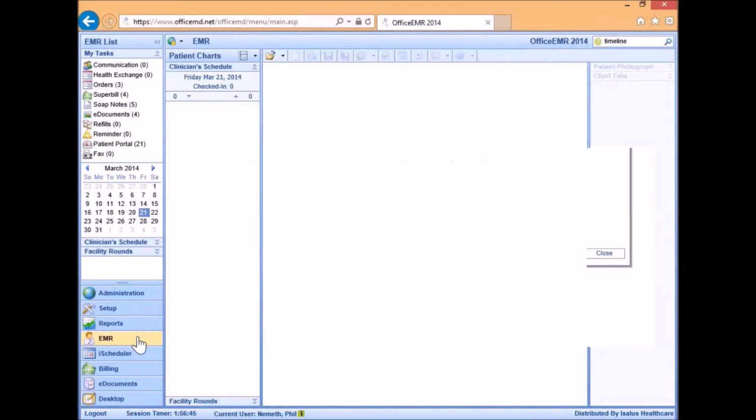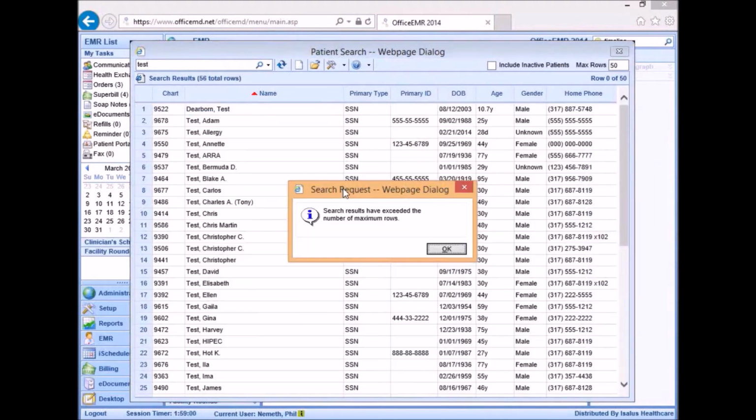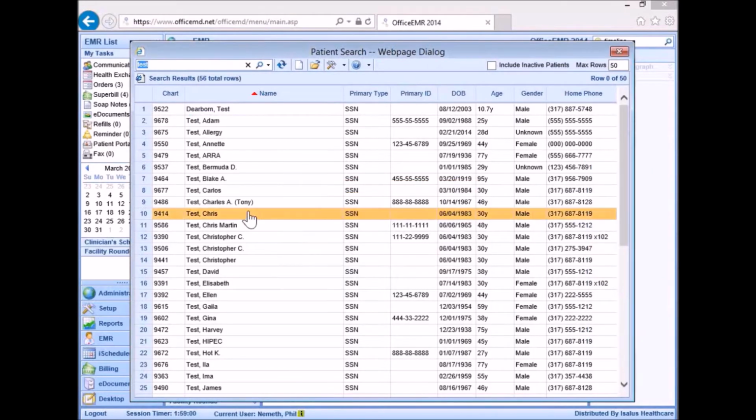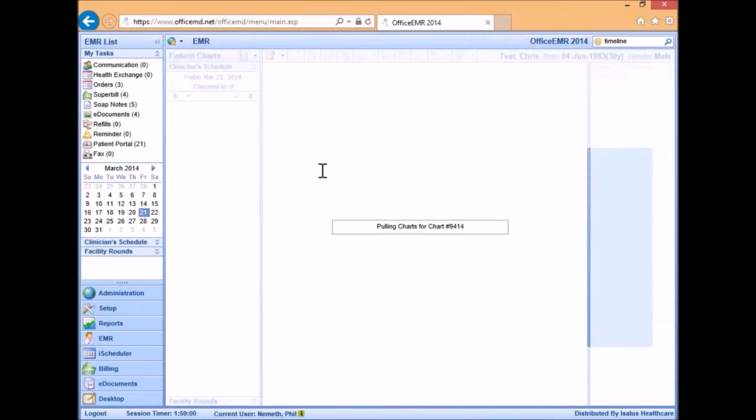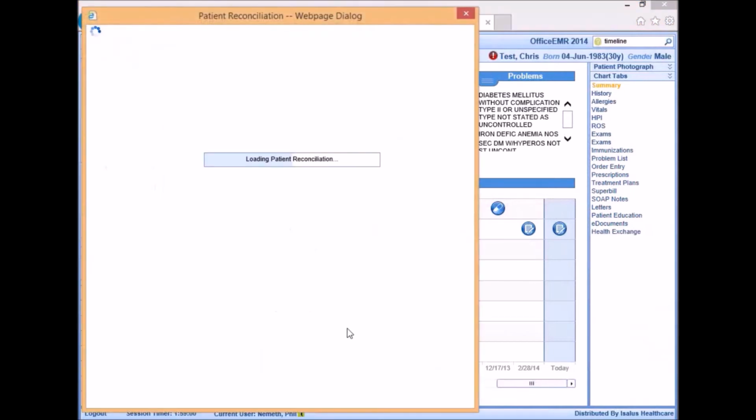You'll just want to first go into the EMR, and then you'd want to open up that patient's chart. Okay, I'll do that here for just a test patient. Okay, we'll use test Chris. So whenever you first open that patient's chart, here right on the Summary Chart tab, what you'll want to do is, in the lower left-hand corner of the Timeline section, so if you follow my mouse here down, you now have this reconciliation button that you want to click on, okay? So you just want to click on that button once.